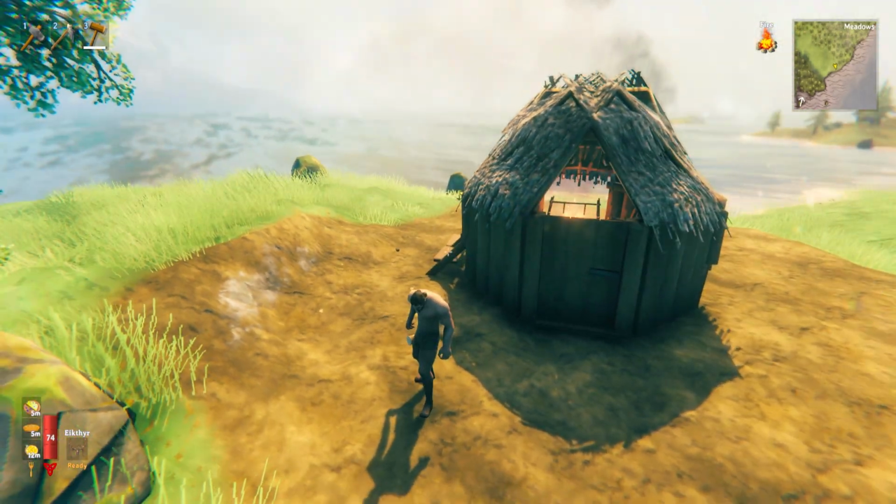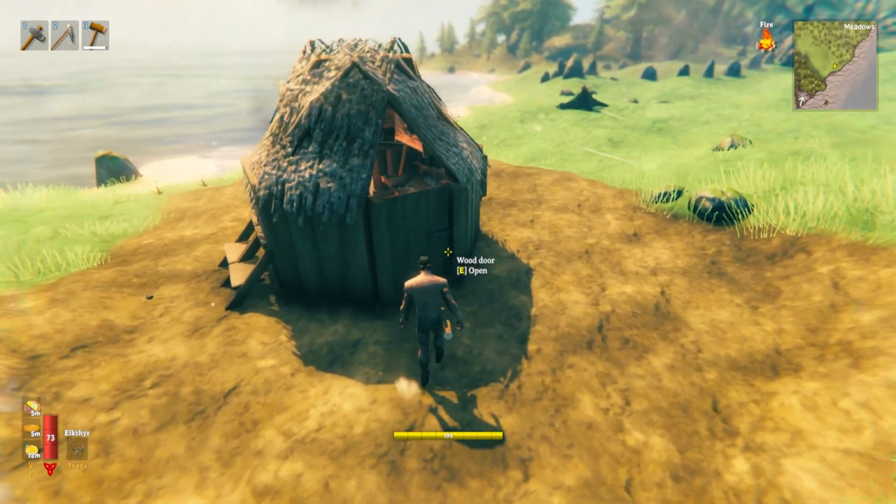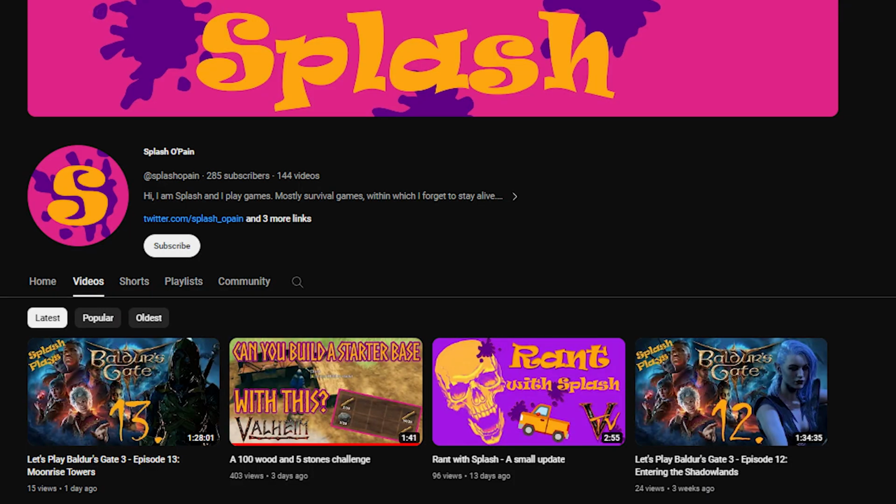Building a starter house with no more than 100 wood and 5 stone. That is the challenge for today's video. The challenge was set on a YouTube video by Splasher, which is linked in the description.